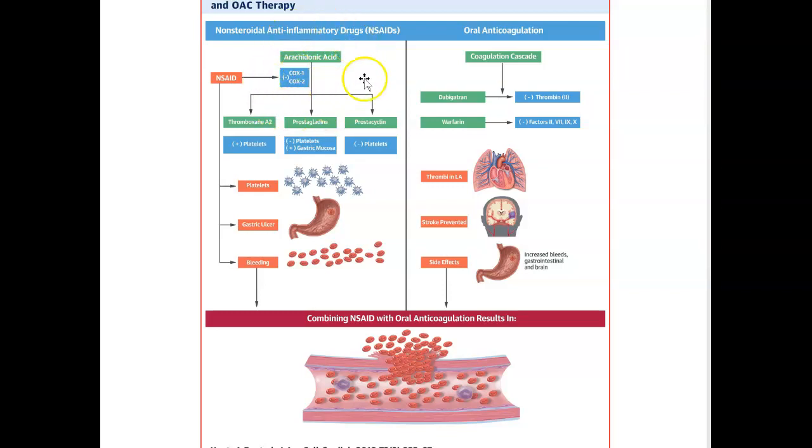So there's something called arachidonic acid, and the enzymes, they're cyclooxygenase. So we just say COX-1 and COX-2. So the NSAID is a drug that prevents that enzyme from working. Well, what that enzyme does is it converts this big thing, arachidonic acid, into thromboxane A2, which you've seen in our lecture so far, prostaglandins, and prostacyclin. And these words should look familiar to you. So the NSAID inhibits these.